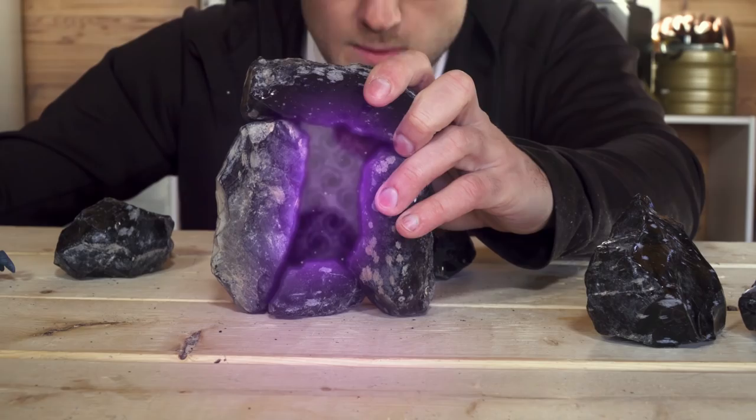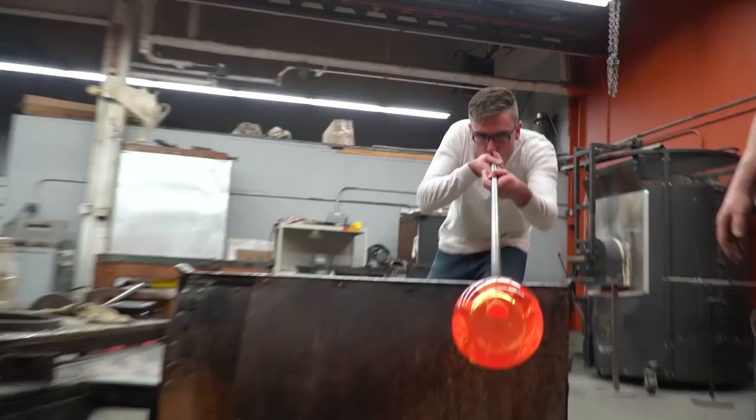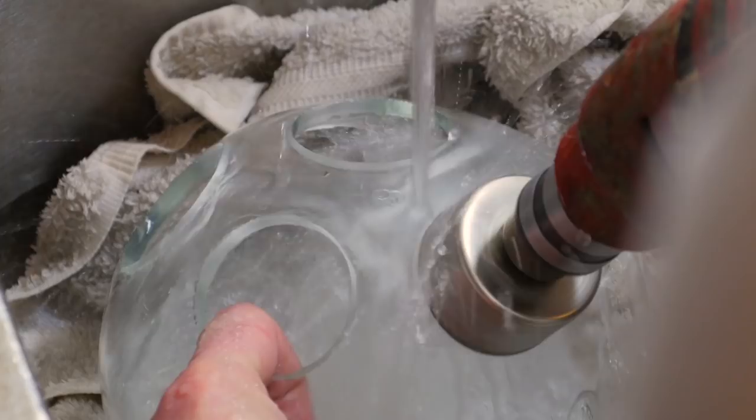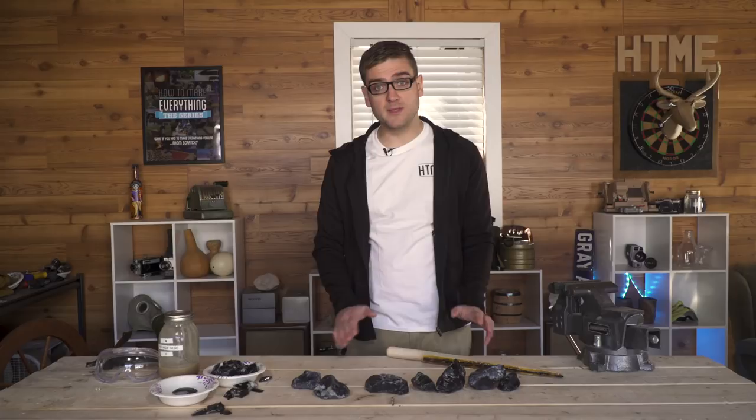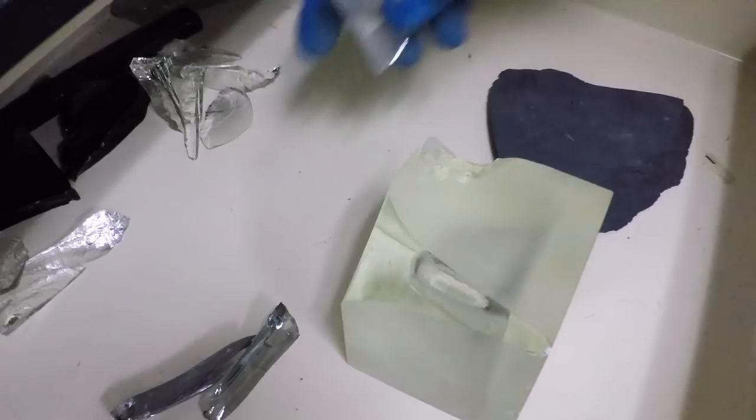But at its core, it's just glass, and I've spent a lot of time in past projects trying to both make glass, as well as cut it and shape it into things like lenses. And knapping is just a different way of working with the glass itself. And one of the things I was surprised to learn from Dr. Tostevin is that you can actually use the same technique on just regular glass.